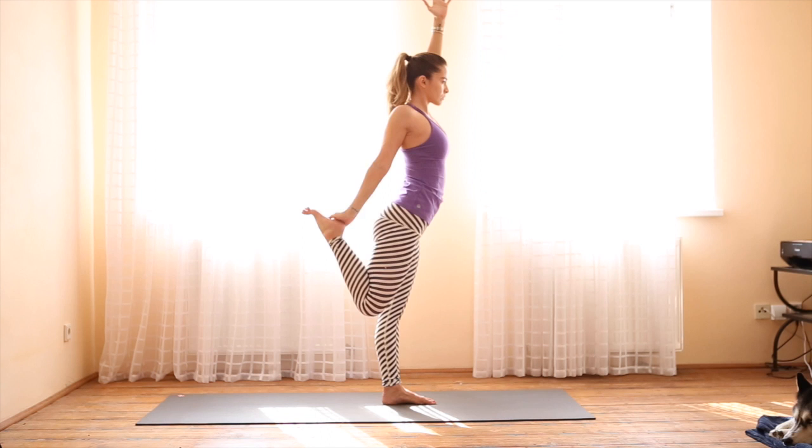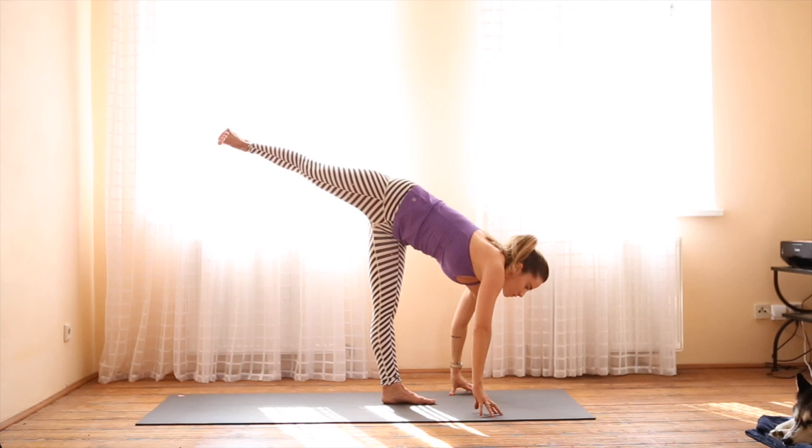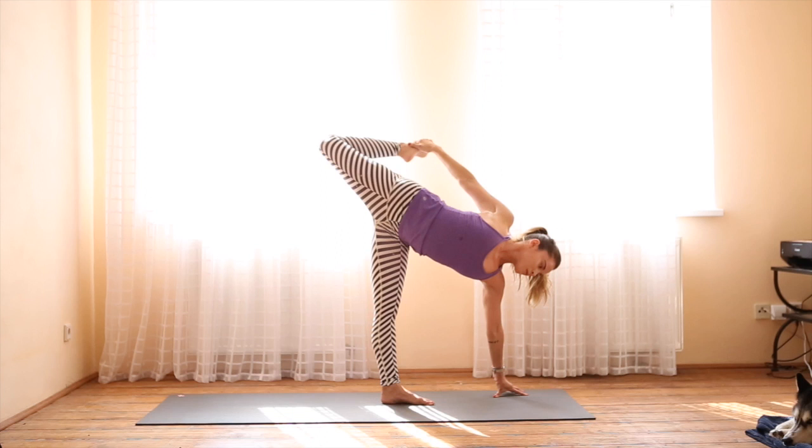Keep that back foot up if you can and extend the right arm overhead. When you're ready, fold at the waist — bring the fingers down to the ground. Come into Half Moon: open up the right hip, keep the right toes engaged, lift the right arm. Your left hand is down in front of you and then out to the left a little bit — that will help stabilize. You can stay there, or if you're feeling more flexible, reach back and grab hold of the foot for Sugarcane Pose.